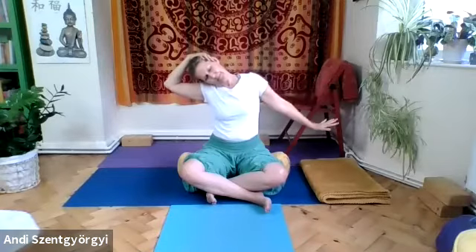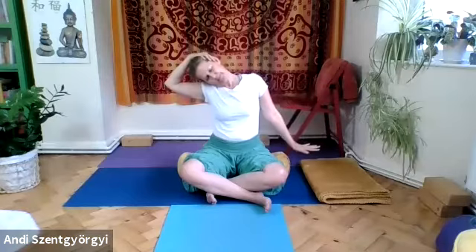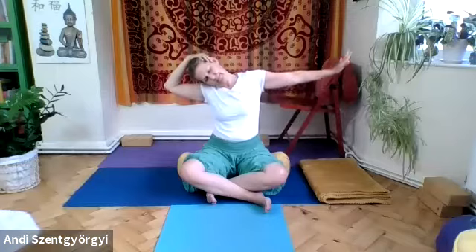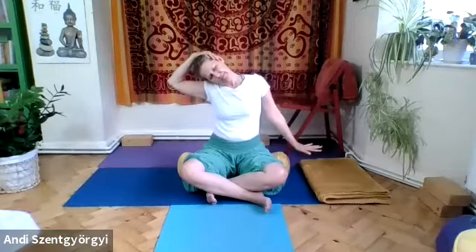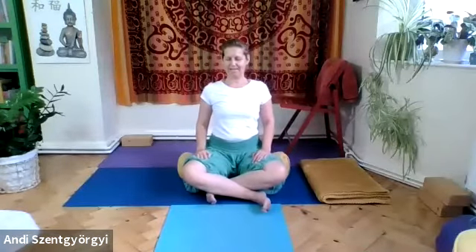Flex your right hand and move the arm up and down. This is the phase when you realize how many things are stuck in the neck and shoulders — a brilliant way of releasing that tension. Keep on breathing, move through the exercise with your breath, be patient, and feel what your arm is doing. One more time, then put the hand on the leg and push the head back to center.